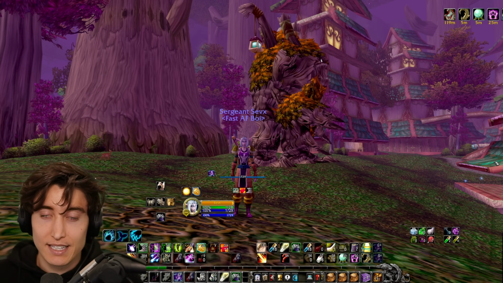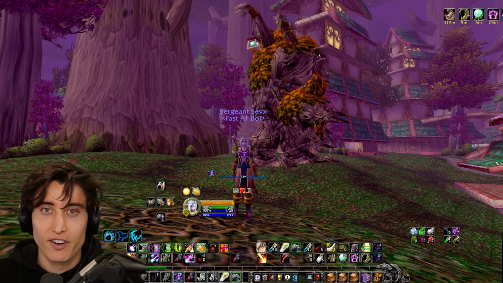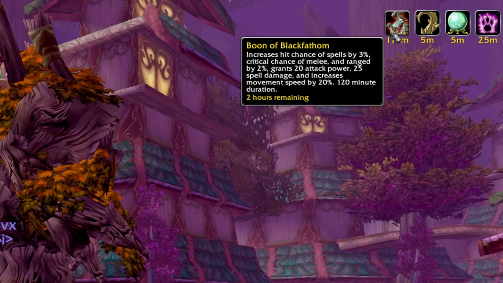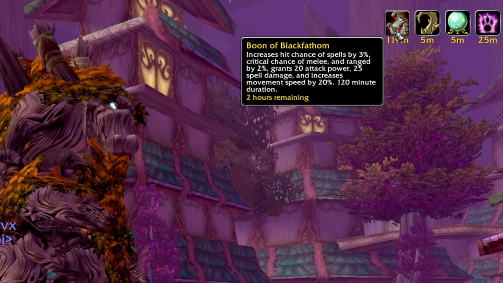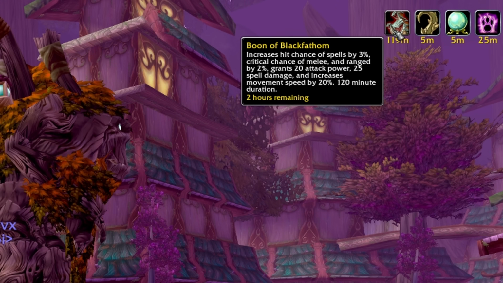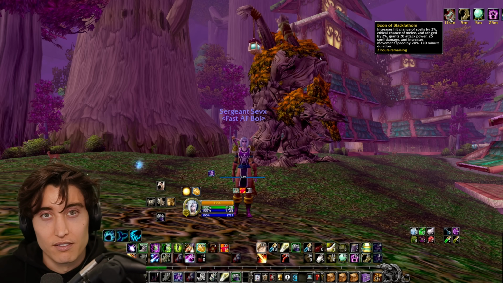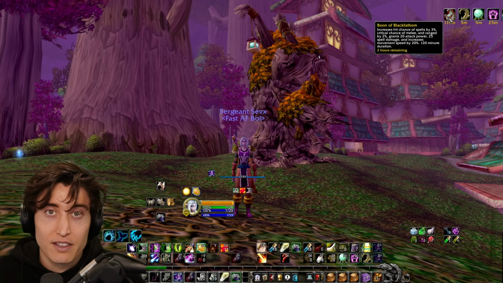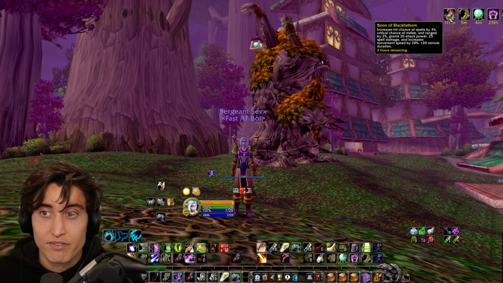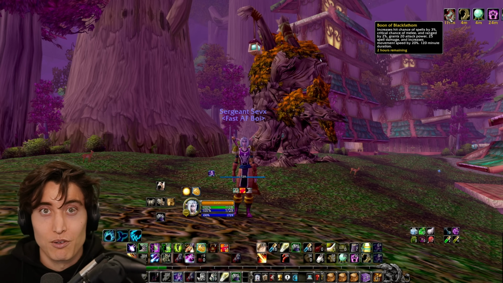With all that being said, let's have a quick conversation about consumables and buffs. If you're running the Feral PvE spec, Boon of the Black Fathom is unfortunately 100% non-negotiable. You need to have as much uptime of this buff as you can, because you're going to be losing out on the 30% increased movement speed that you would have gotten from Feline Swiftness. So the 20% increase from Boon of the Black Fathom plus the array of other benefits that it brings is something that is going to make this spec work or not.